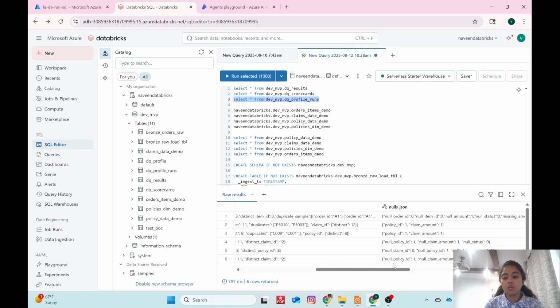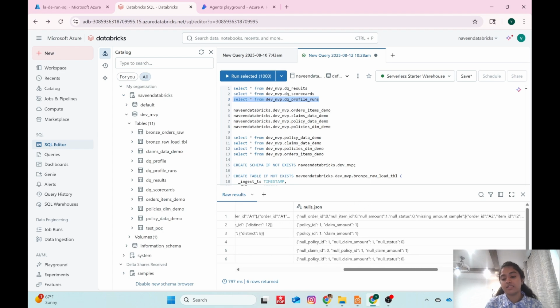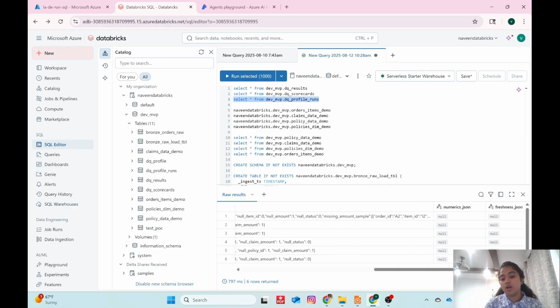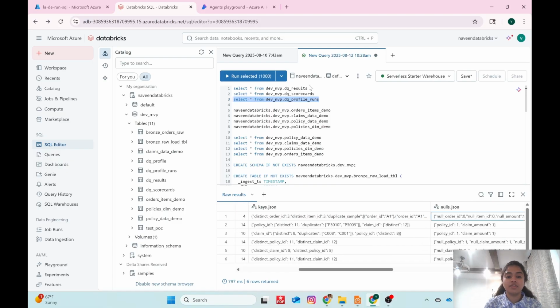I mean it shows exactly where the problem is: the null policy ID is 1, the null claim amount is 1 and the null status is 1.